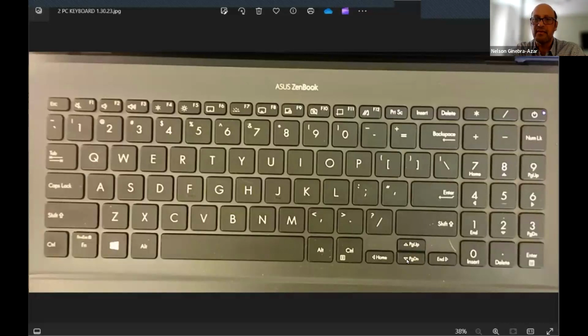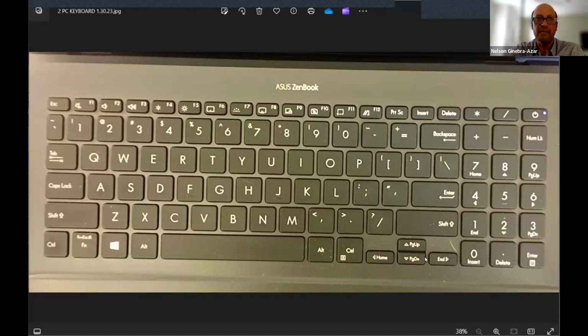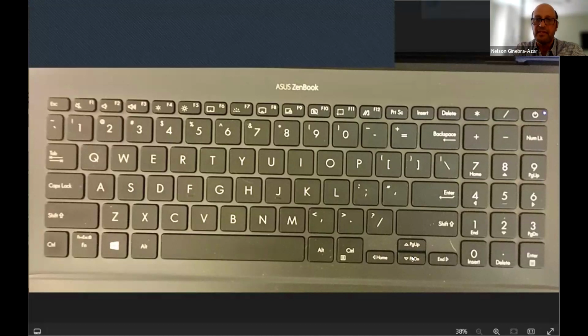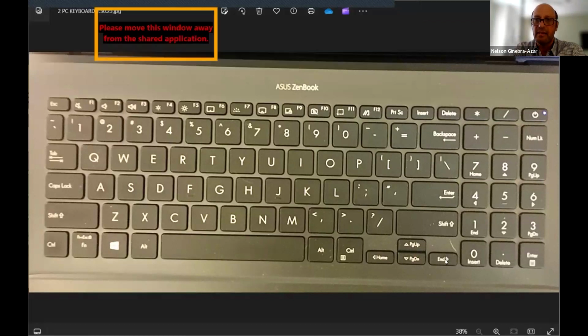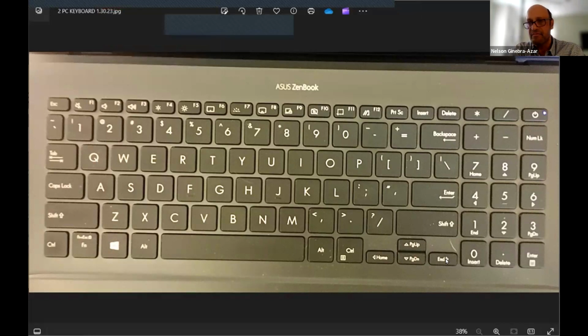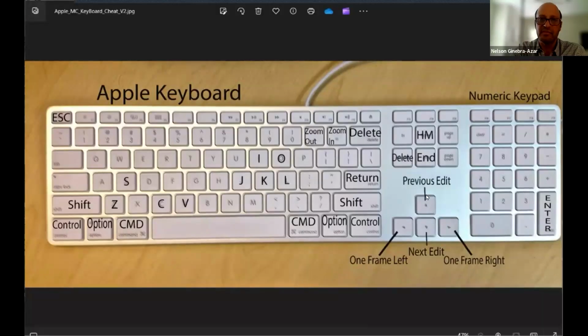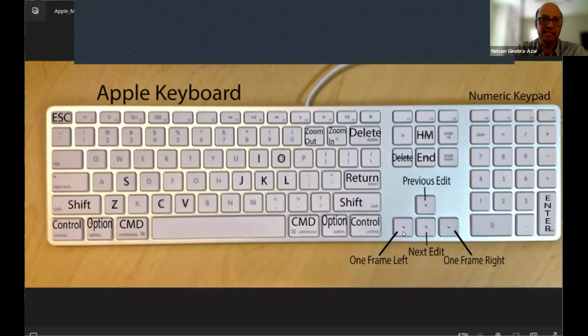These are the arrow keys down here in the lower right. Page up, page down, arrow key to the right, arrow key to the left. These also happen to be the home and end keys. And on the Mac, of course, similar positions: previous edit, next edit, one frame right, same thing on both.